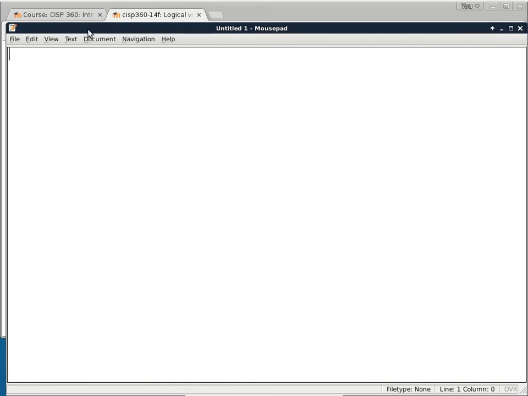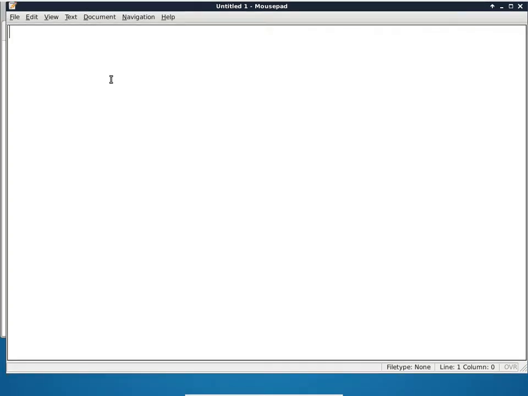There we go. Okay, so let's take a look at a particular integer here. I'm going to take a look at 165 as an 8-bit integer. I want to do the following: I want to make bit 5 a 1 and bit 6 a 0. Okay, so that's what I want to do.